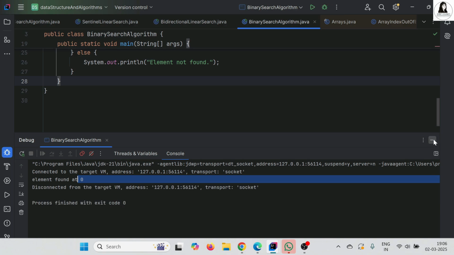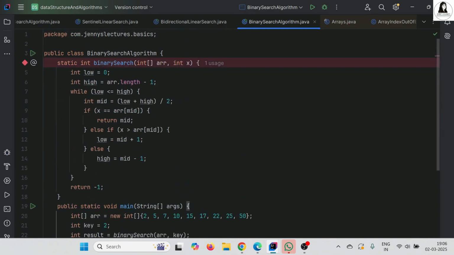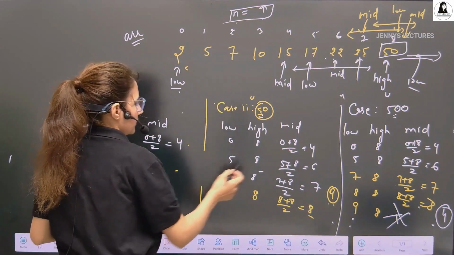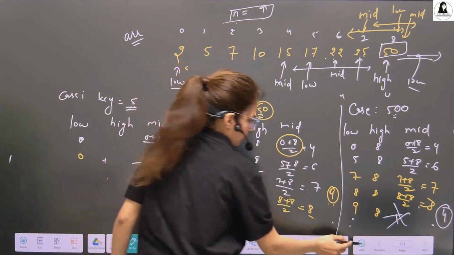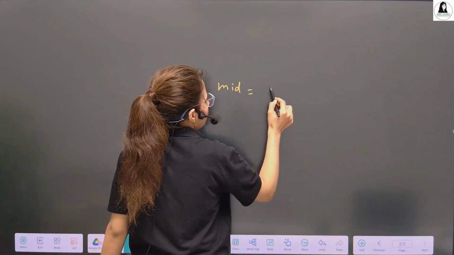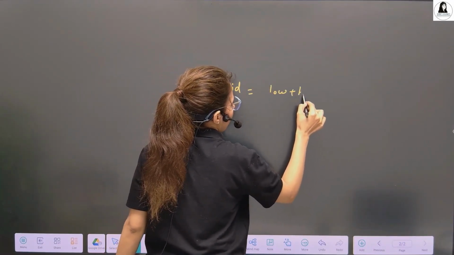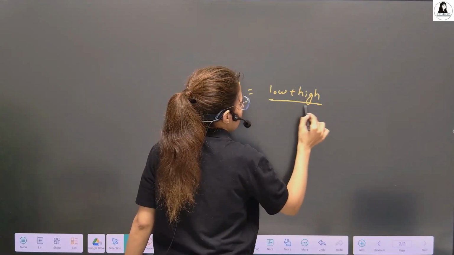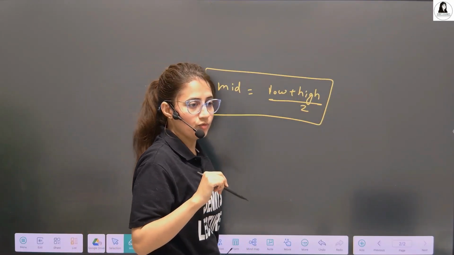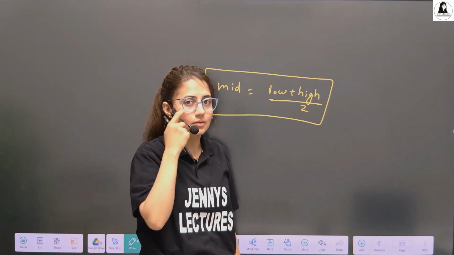That's it. This is how you can debug this. So this is basic binary search. But one thing, let me just tell you the overflow condition here. How are you going to find out mid? We are writing simply low plus high divided by 2. But this can be an overflow condition sometimes. You have to modify it. It's not correct, right?